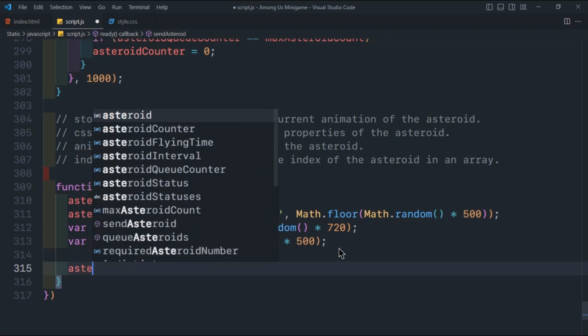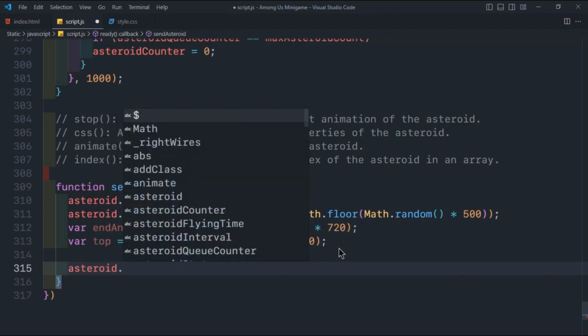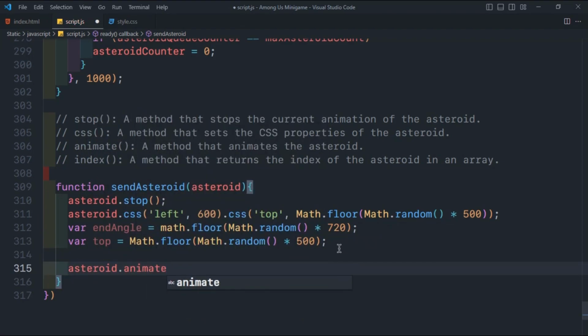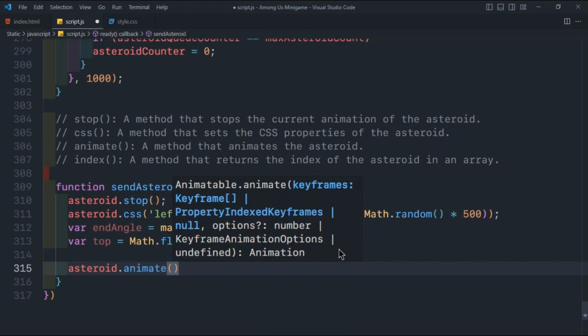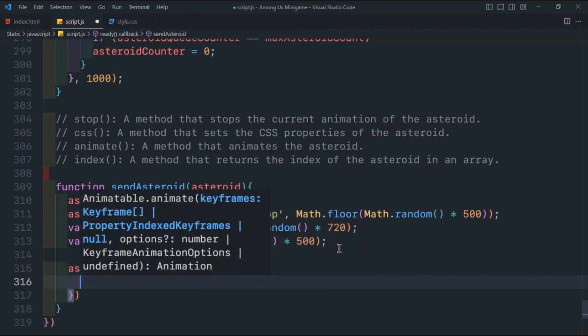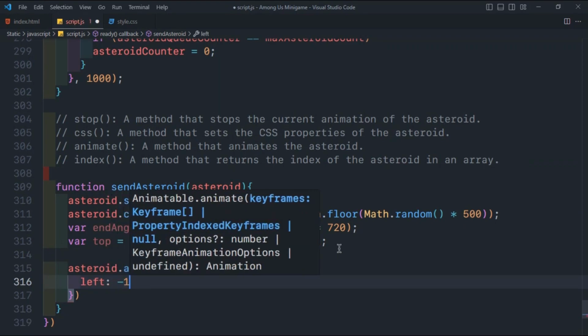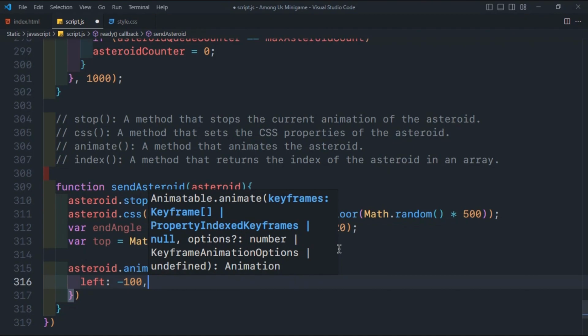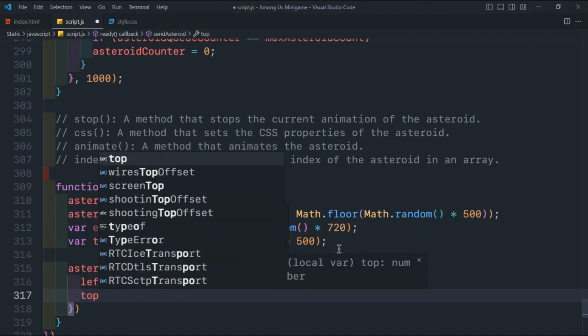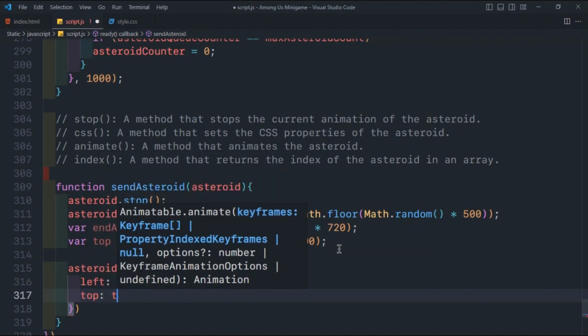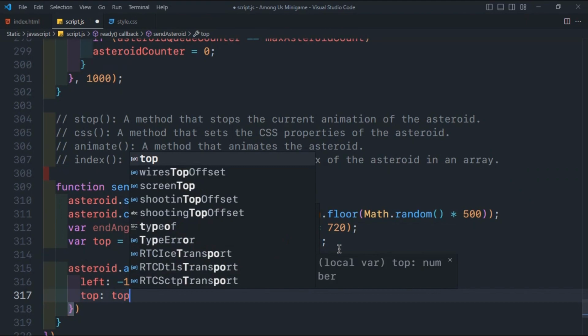Next we add asteroid.animate and we give it a left of minus 100 pixels and a top of top. So the function animates the asteroid to move from right to left across the screen using the animate method.